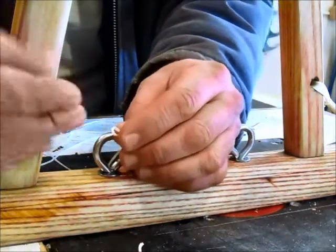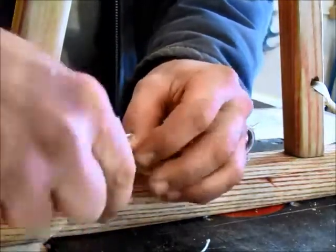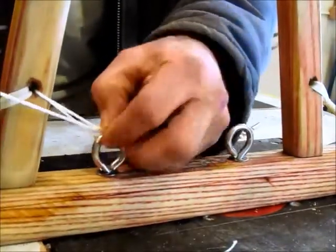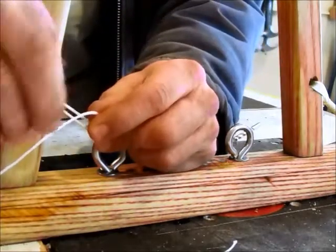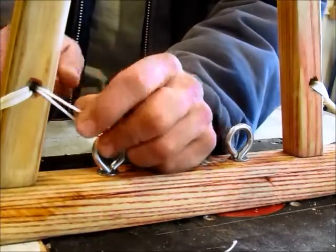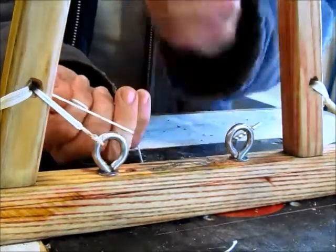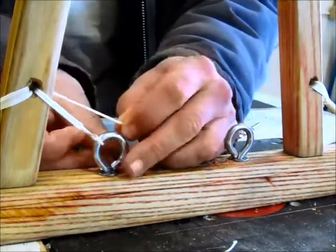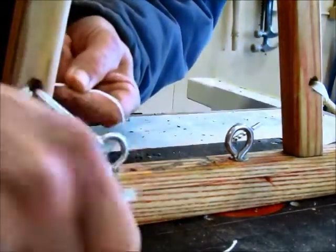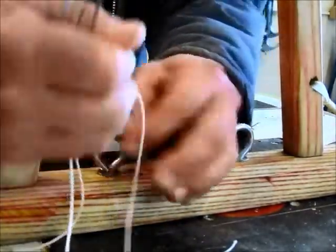I come through the stanchion, through the knot that I had made, and I'm going to keep that tight, down as close as possible to the eye. Now these ties for the runners have got to be super tight — there's no room for slack in these at all. It's not like the ones that come across from your stanchions for your crossers; they can be looser depending on the flexibility you want your sled to have. You want it stiffer for a cargo sled where you're going to be carrying lots of weight, but for these ones here you want tight.